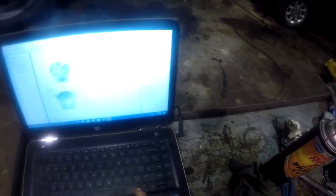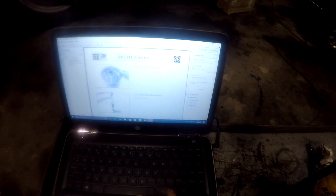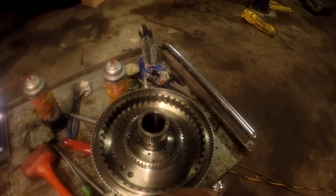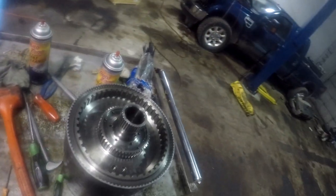All right. Fix the disc carrier with a snap ring. Reassemble the central shaft. Okay, so I gotta get this center shaft, clean it up and go find the snap ring. And our snap ring groove is right here, so I think we're down all the way. Everything's turning and nothing's bound up. That's always a good sign.